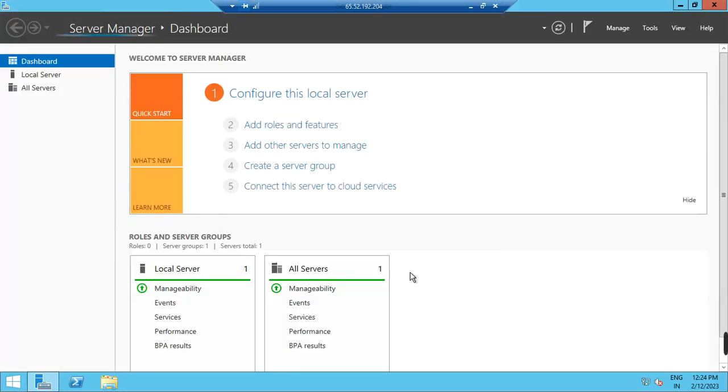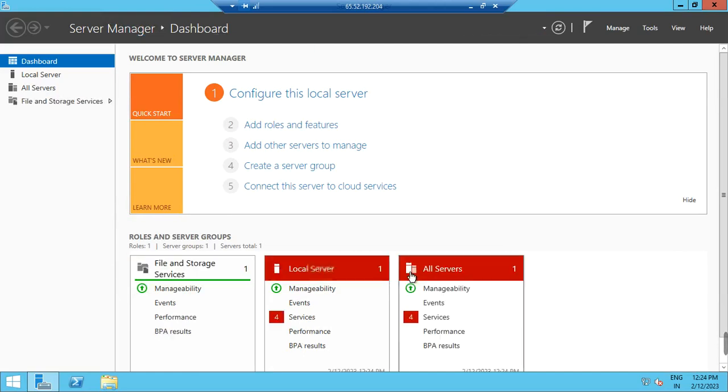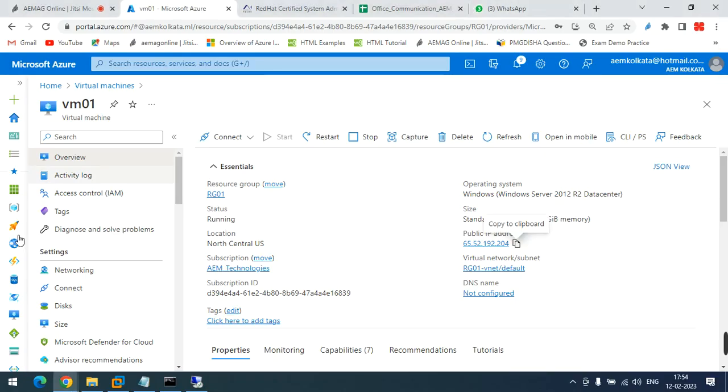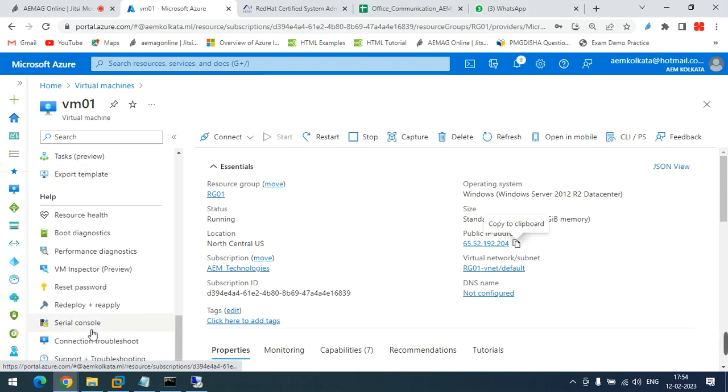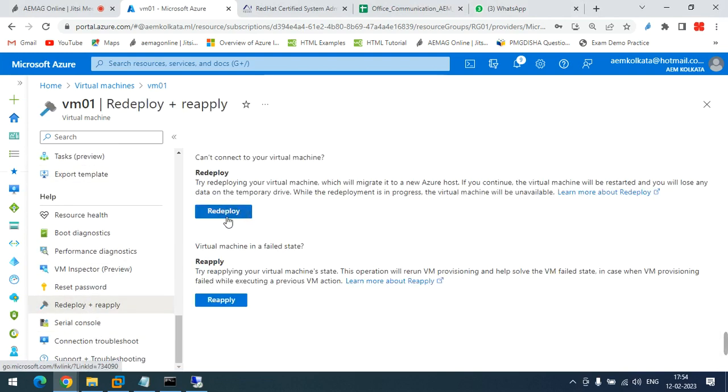The platform has perfectly resized the VM, and out of 1,99,999 times, it is successful. It's a 0.000001% of failure, but still to withstand that failure, they have kept this option, redeploy. The redeploy option is only for that 0.000001%, but in a different machine. Considering there is a problem on this physical machine, let me use another machine where the same VM will be redeployed. It will retain everything except the temporary disks.